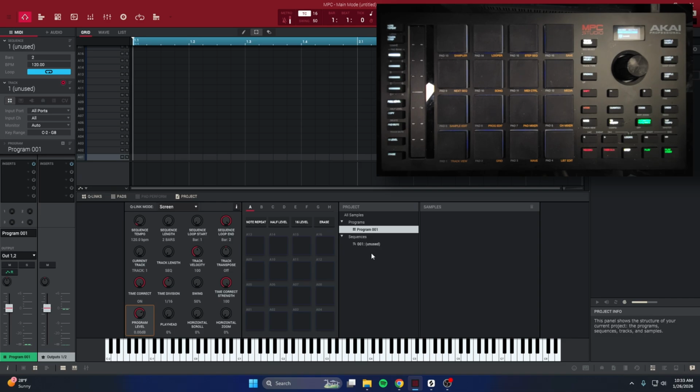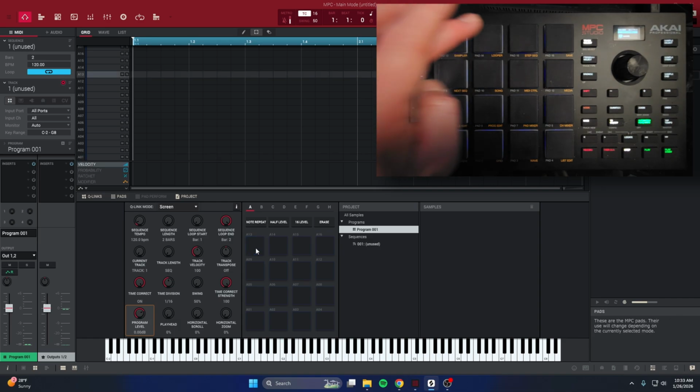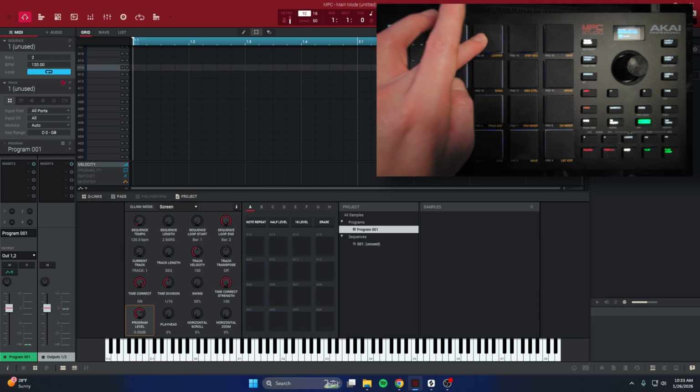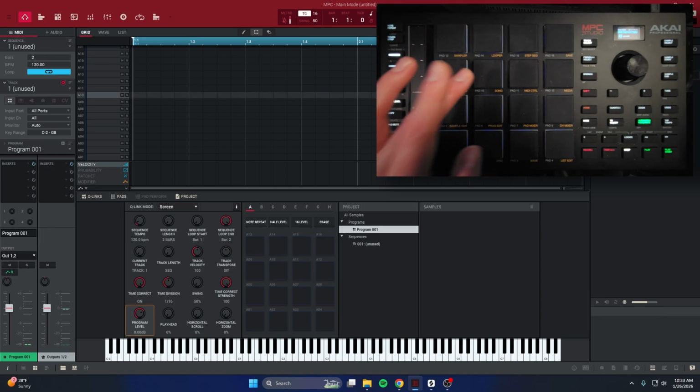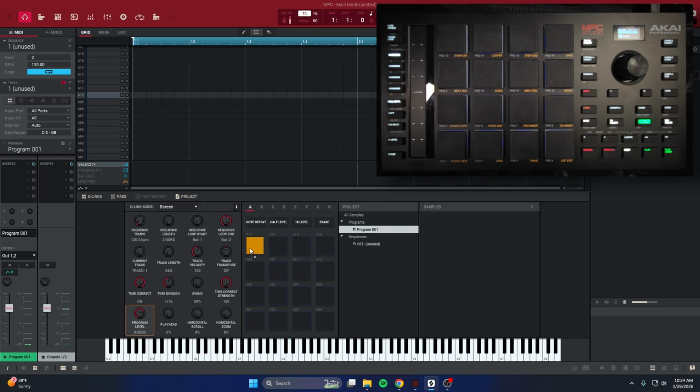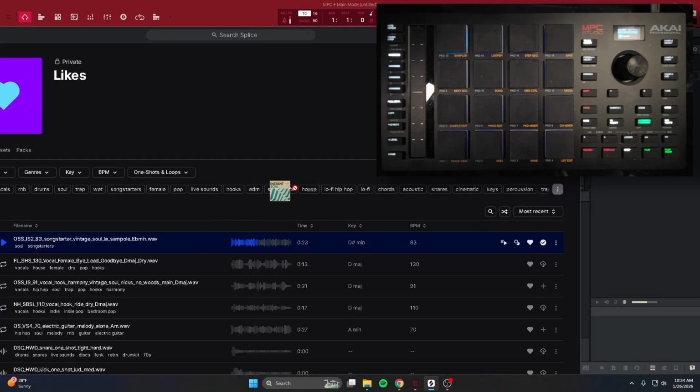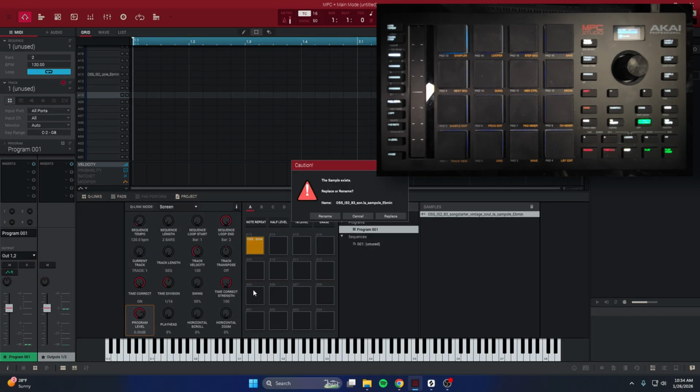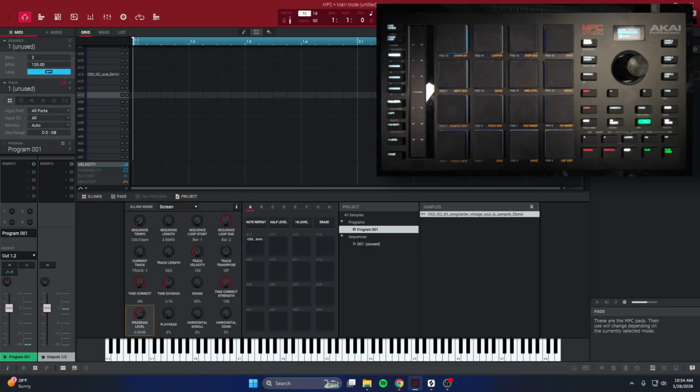So I'm just going to make a sampled beat, because I'm assuming that's what everybody wants to do. If you can make a sampled beat, you can make your own beat as easy as well. So I'm going to go ahead and put a sample on these pads. As you can see, these pads line up with what I'm pressing here on the actual pad. Go ahead and get a sample. This is just from Splice, literally dragging it over from Splice and hopping it on to the actual pad, right? I'm going to cancel because I already have it there.